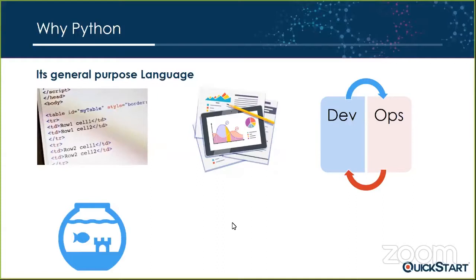So all in all, instead of learning so many different types of languages, why not learn something which is easy? Obviously, we love easiness, and it can also be utilized to solve almost all kinds of problems. So one of the available options is Python, and that is why we are here.